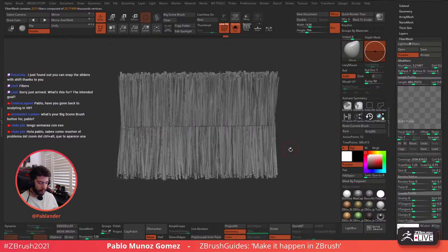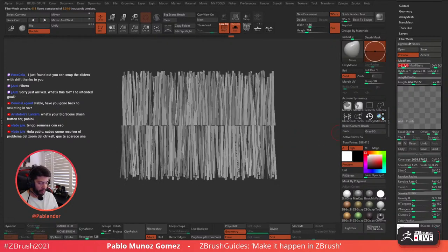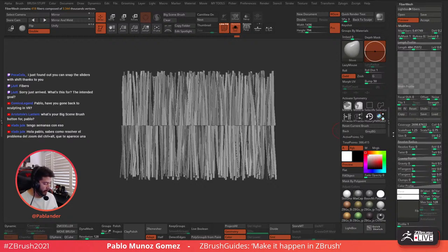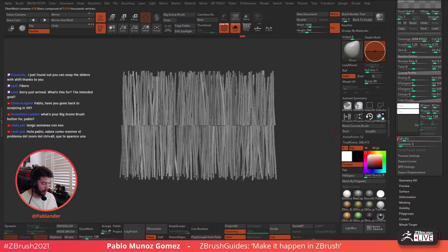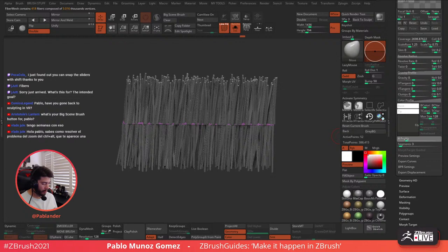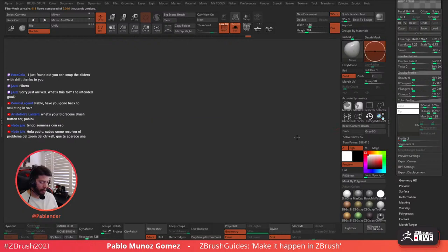All right. Now we can reduce the amount of fibers, keep going to a lower amount, because ultimately what we want is something thicker, like thicker geometry. Again, just to go with the stylization. So for that, I'm going to go ahead and enable this profile. I'm going to add maybe three is fine. Three or four. Maybe three. Yeah, three should be fine.